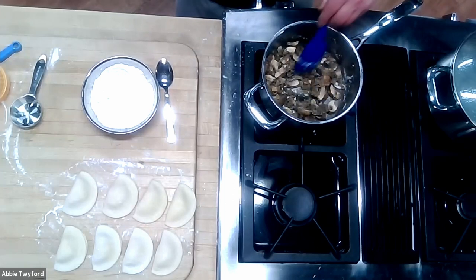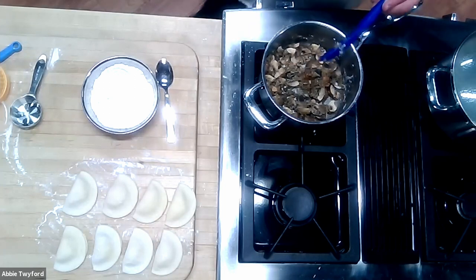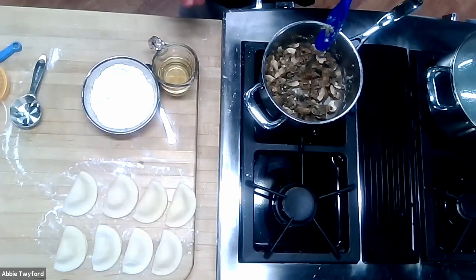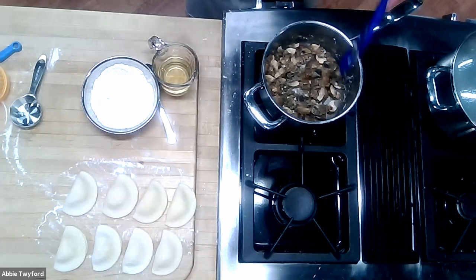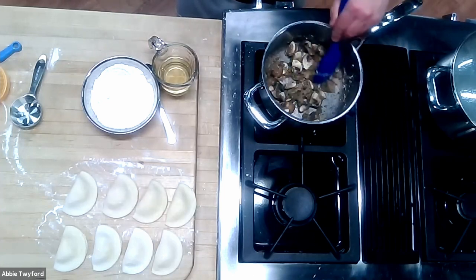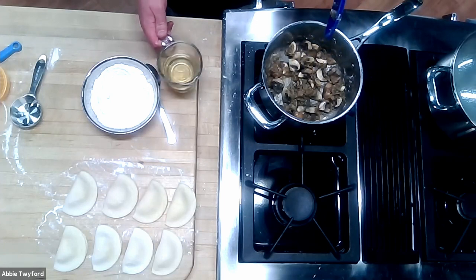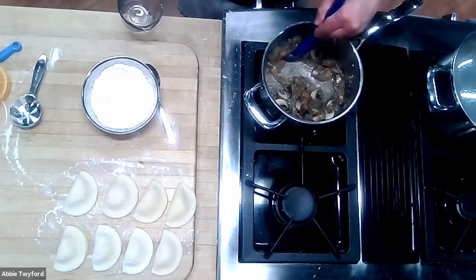We're gonna start with our wine. This is substitutable with beer or any other variety of wine. Marsala or sherry will make a much stronger impression on your sauce and you'll get a Marsala sauce or a sherry and mushroom sauce. But if you choose to use a typical wine, make sure it's rather dry, not sweet. Sweet wines will not go well with this. And red or white will suffice, but they will change the color of your finished dish.